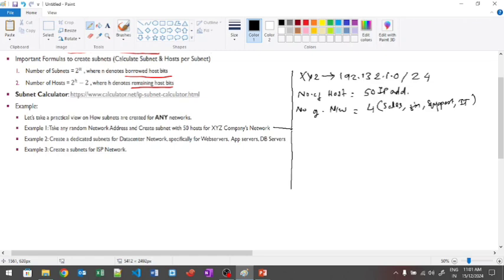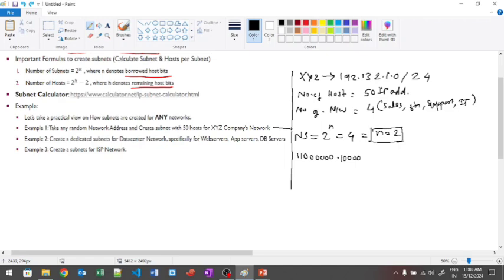So let's start with calculating subnets. The formula given here is: number of subnets is equal to 2 raised to the power of n. We already have the value 4, so n becomes 2, since 2 raised to the power of 2 is 4. n is the borrowed host bits.